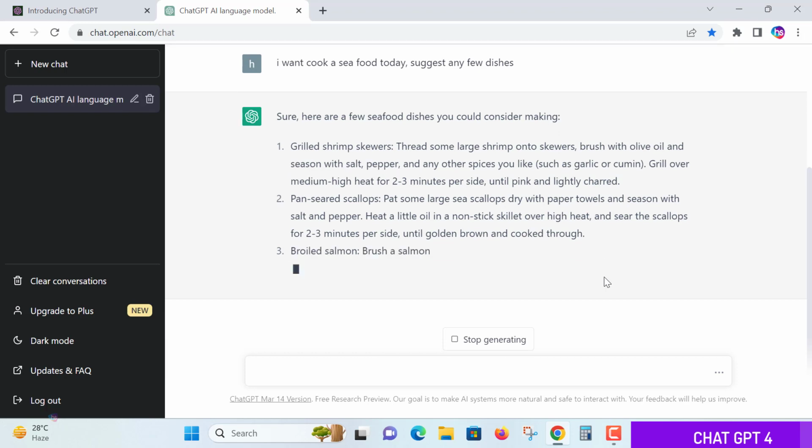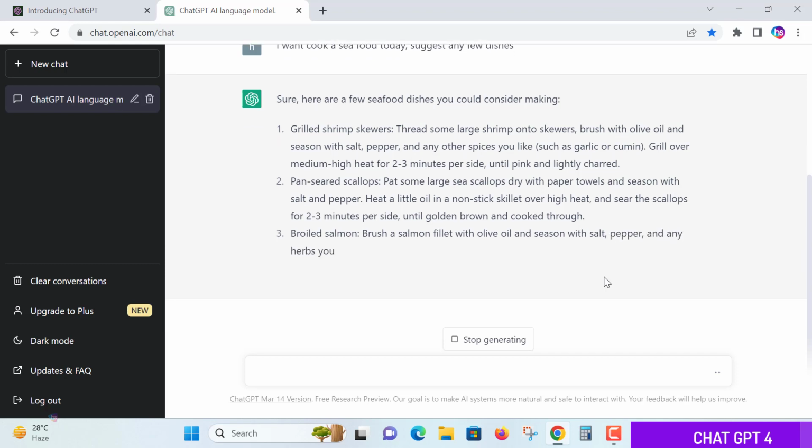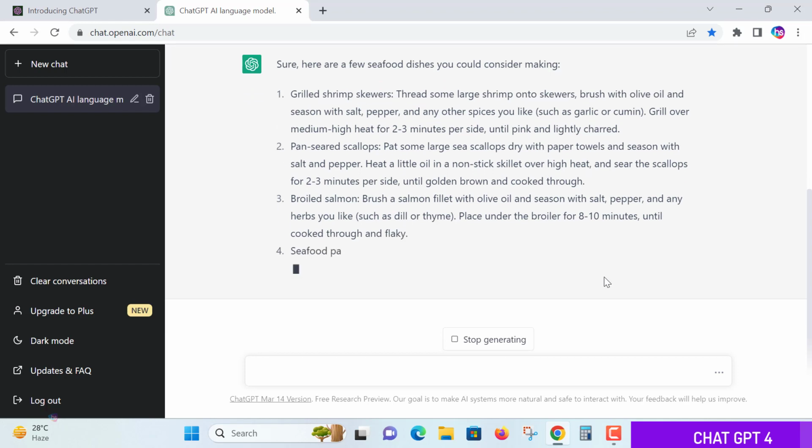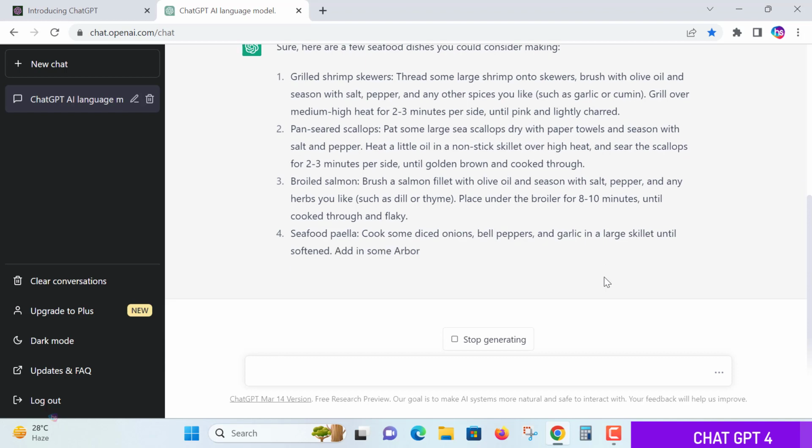So if you don't know what to do at the moment, why are you waiting? Open ChatGPT today and try your query. If you want to make a plan for somewhere, maybe travel, or any other plan like a birthday party, how to celebrate someone's birthday, or what gift to present to a birthday boy or girl, ChatGPT will suggest it to you.